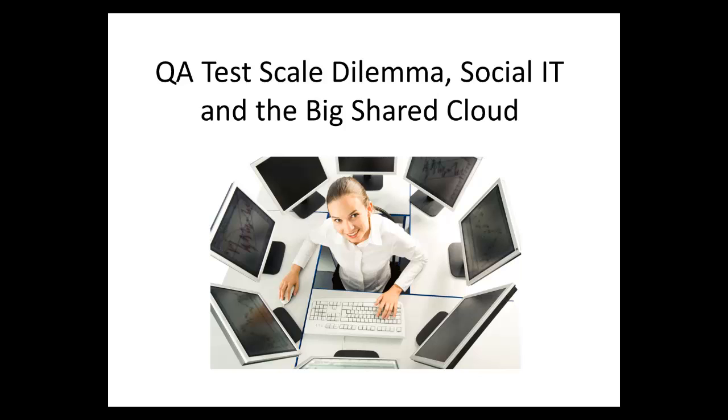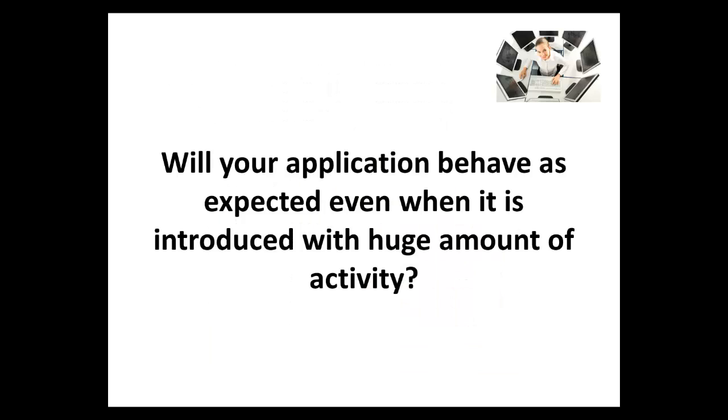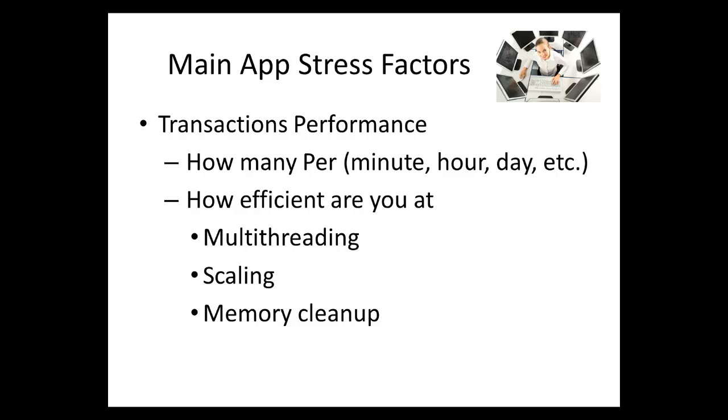Hey there! So today we're going to talk about the QA test scale dilemma, a new approach with a big shared cloud. Now the question is, will your application behave as expected even when it is introduced with a huge amount of activity? At some point, when your latest application release starts to be used by many big customers, the dreadful question is raised, and you'd probably want to look at several factors.